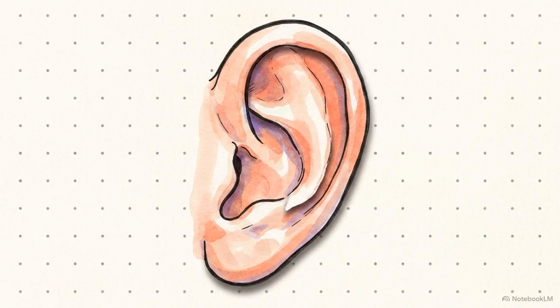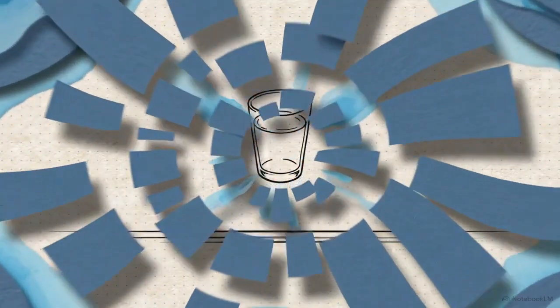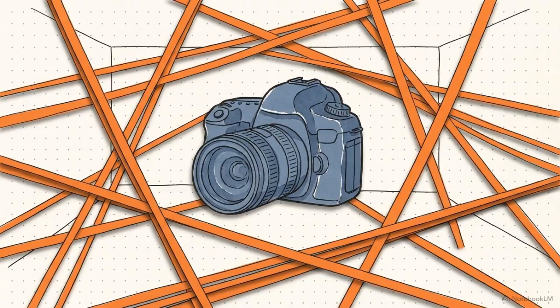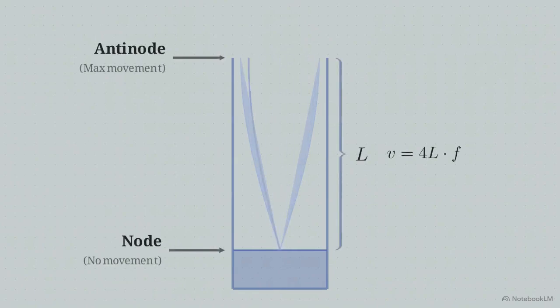That auditory trick is easy to observe, but the sound wave actually leaving that glass is completely invisible, radiating outward at a blistering 340 meters per second. Pinning down the exact speed of something you can't see, moving that fast, feels like it should require a high-speed camera or a laser grid. But you don't need millions of dollars in lab equipment. You just need to understand the physical geometry that traps an invisible wave.